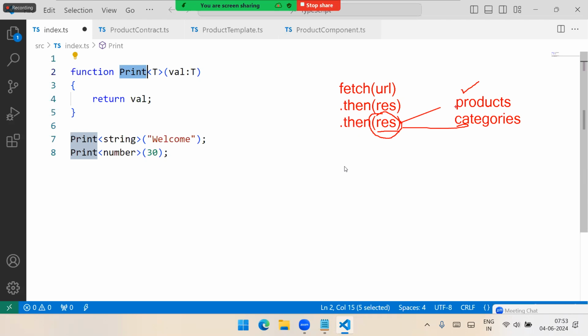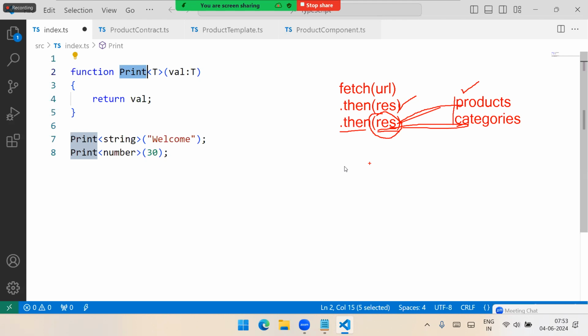Remember, it doesn't know about the type of data that comes until the response is converted into JSON. Once the response is converted into JSON, this then method has a response. This response will be strongly typed only for products or only for categories. Because when you are creating a map and reading, then it is strongly typed only for that particular type.